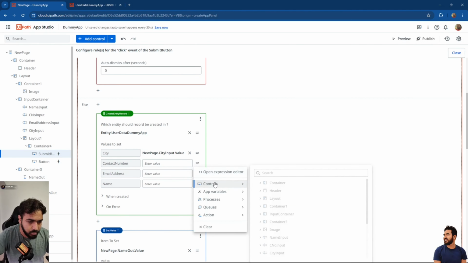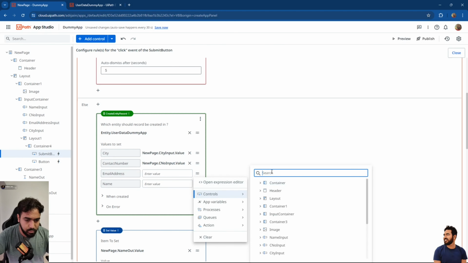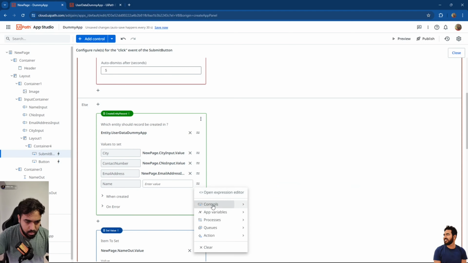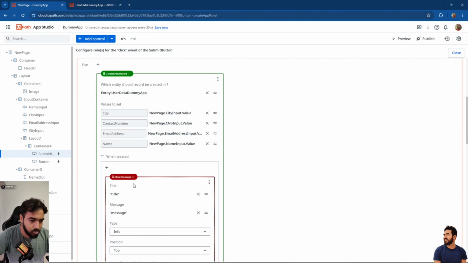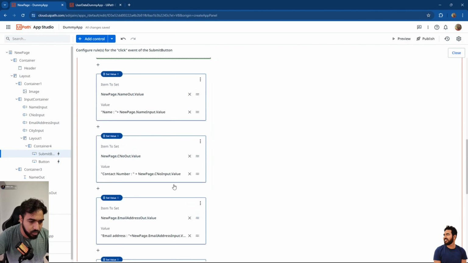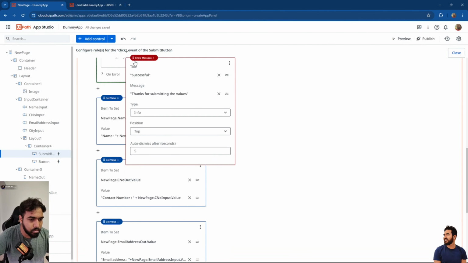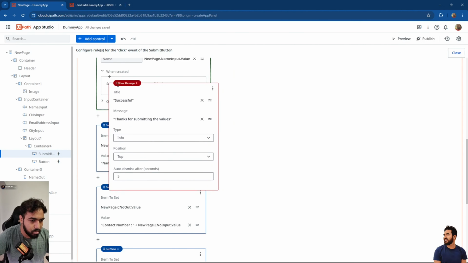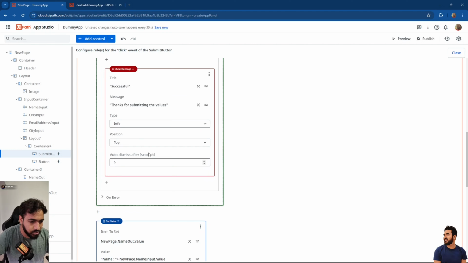So contact number, CNO, and email address, and when it's created, I'll just show a message which is going to be the same one, that our data is successfully submitted. So I'll just drag and drop the rule first here and then to this section.